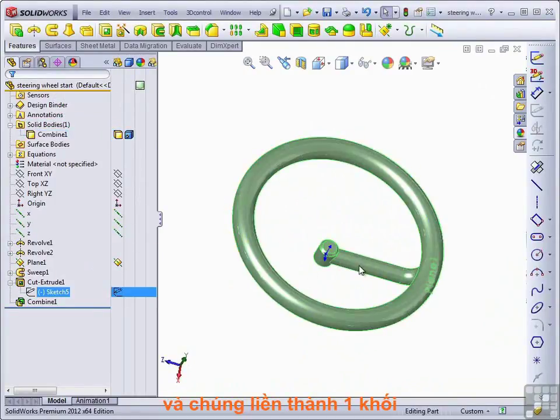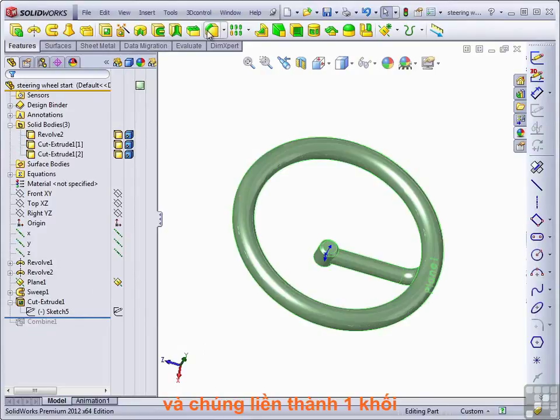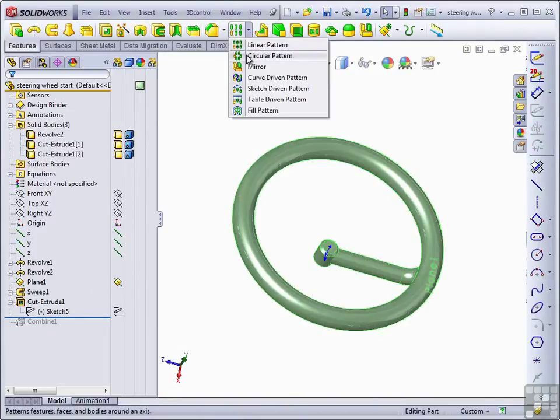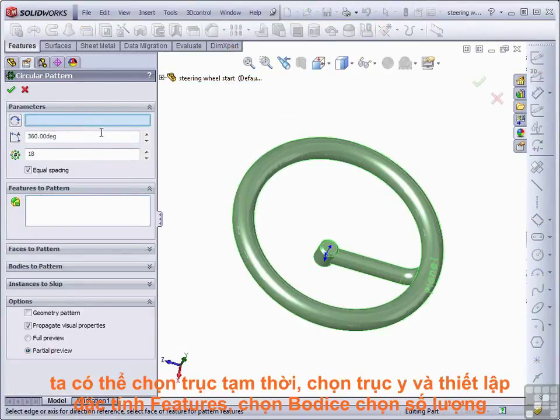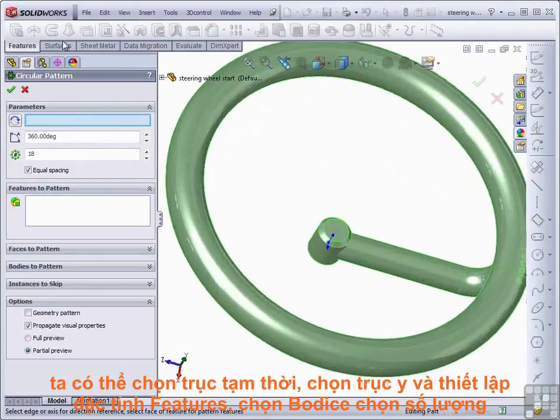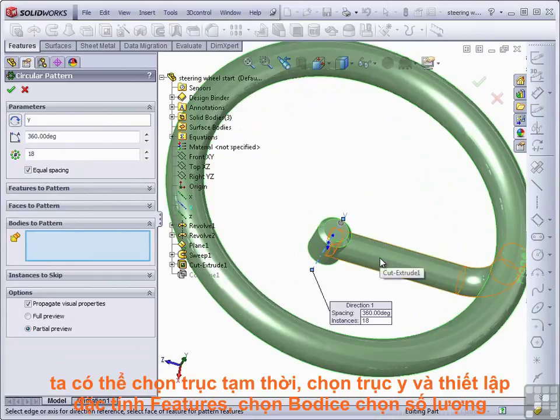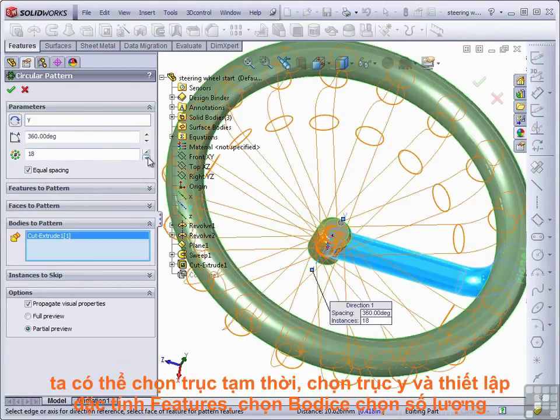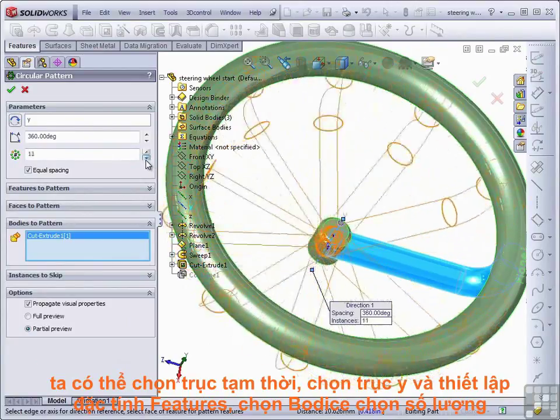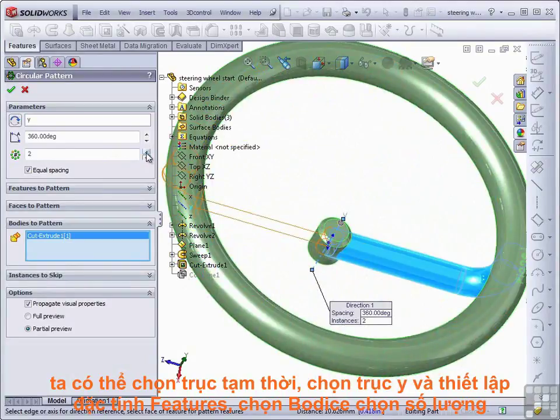If we wanted to pattern the spoke around, we could roll back the combine, use the circular pattern, select the temporary axis through the center, or just say the y-axis in this case. And instead of features, you can select bodies to pattern. We'll talk more about this later on. But patterning bodies generally improves performance.